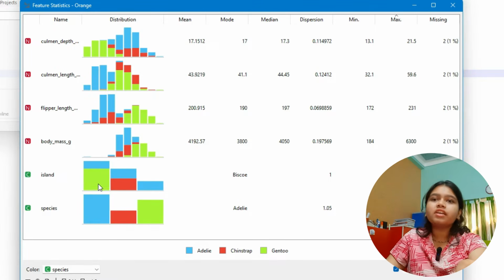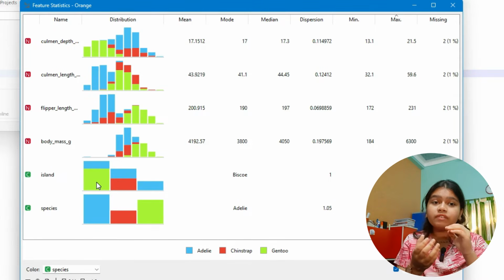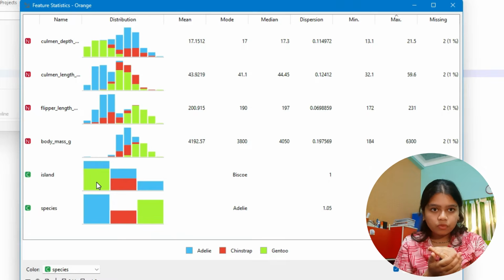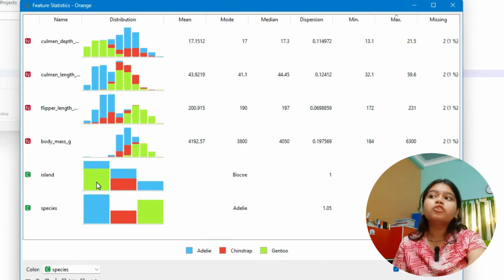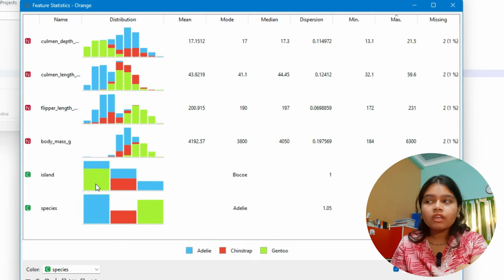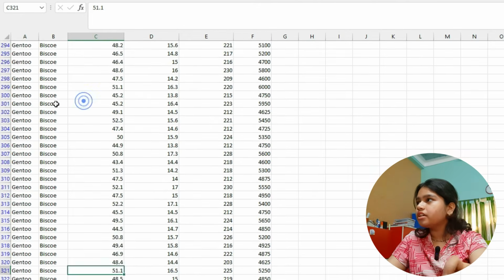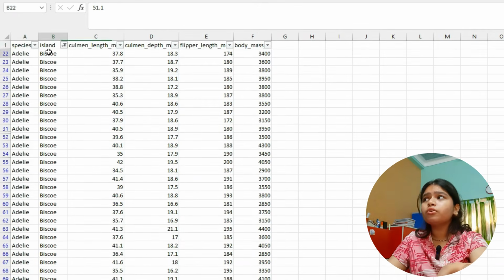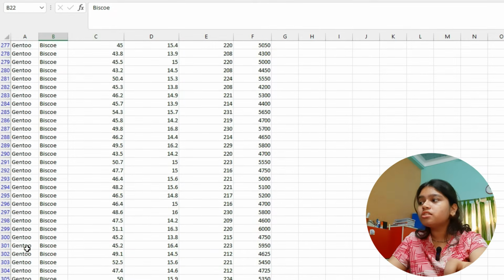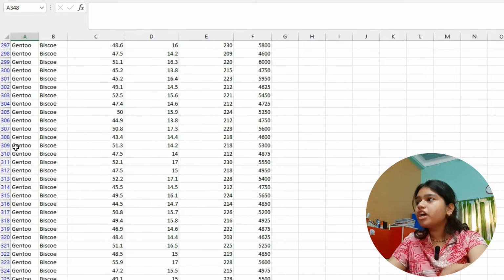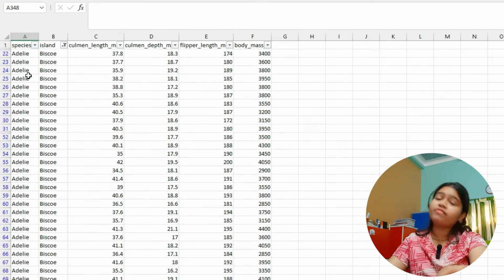This is only saying that in whichever row you find Biscoe, in those rows you will get Gentoo mostly, and a little bit of Adelie, but no Chinstrap was seen. We filtered all the rows which have Biscoe, but we never found that it is shared by Chinstraps. It is shared mostly by Gentoo and a little bit of Adelie.